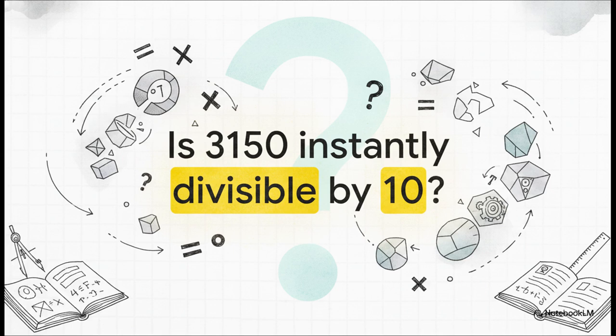You're now fully equipped to break numbers down, scale them up, and find the math cheat codes hidden in plain sight. So what does this all mean for you? It means you have the power to organize the world around you. What other massive numbers can you instantly conquer with these new rules? Keep exploring, and I'll catch you in the next explainer.